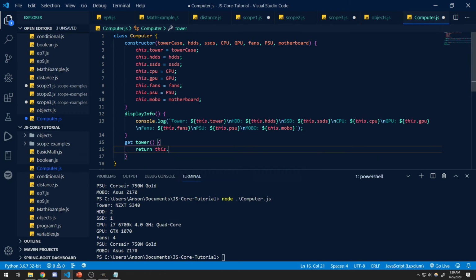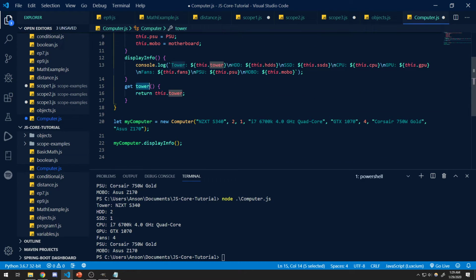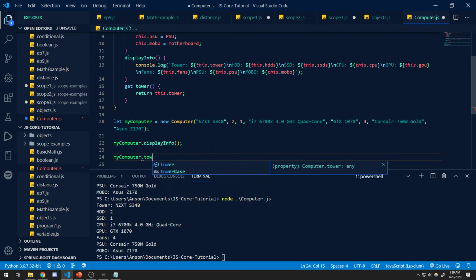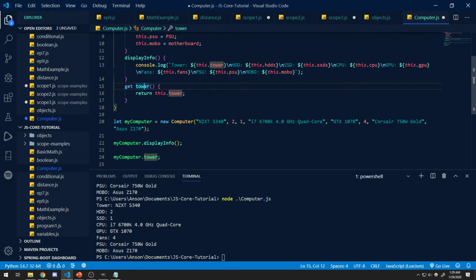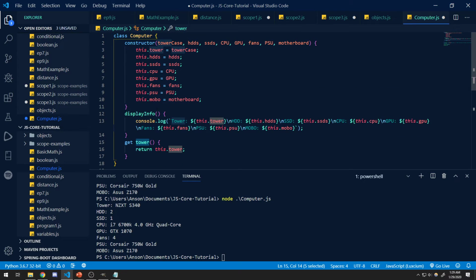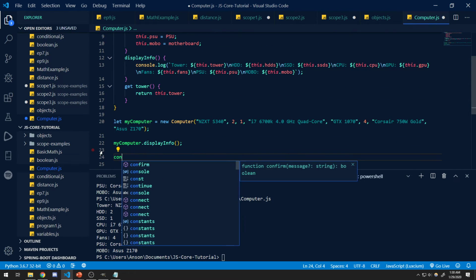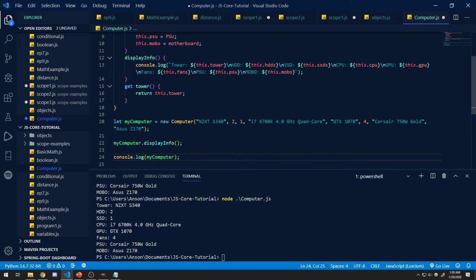So we're just going to return this tower, because remember this is a getter. It's used to get the value of tower. Now, if we actually run this, we're going to get an error. If we wanted to reference tower through the getter, we would say my computer dot tower, without parentheses. The problem is that it's referencing this getter, and then we're saying return this tower, but that's going to reference this getter again. So we're actually going to have something called a stack overflow. So we're actually going to change this property to underscore tower. Excuse me. Okay, so now watch this. If I log my computer to the console, let me actually get rid of this.